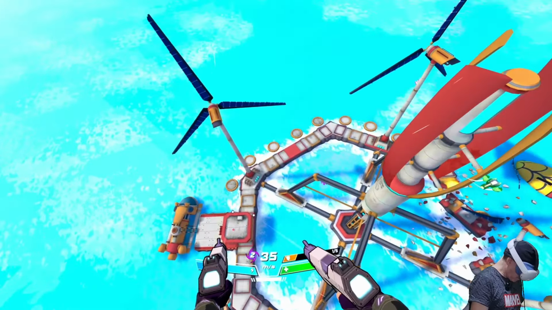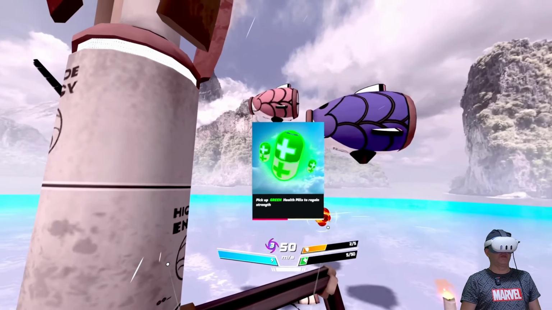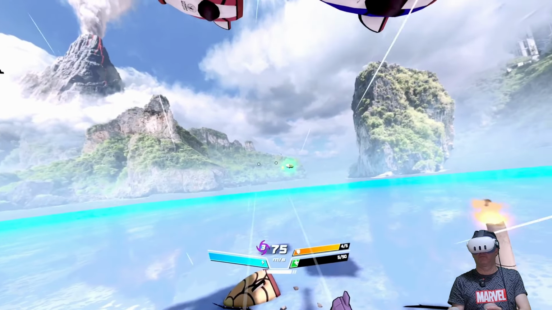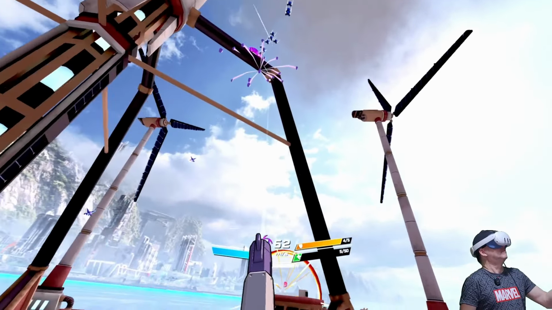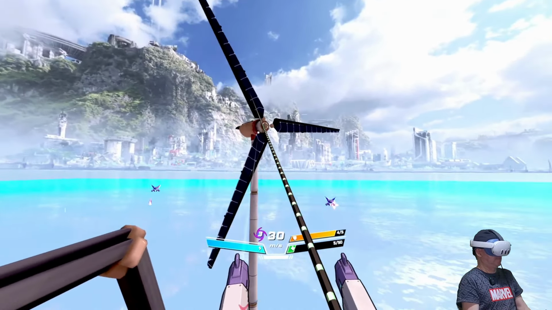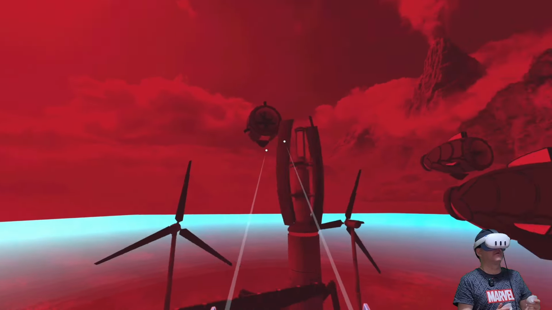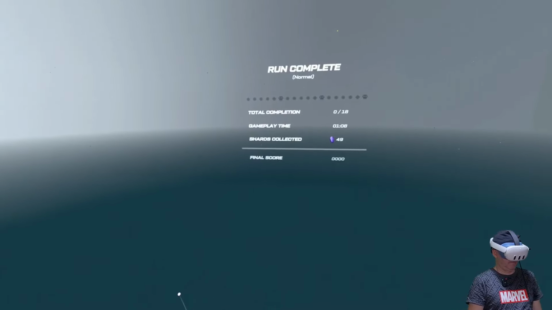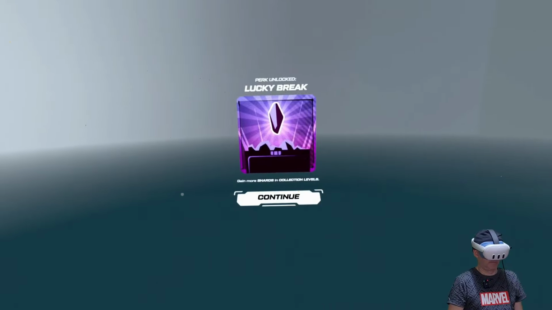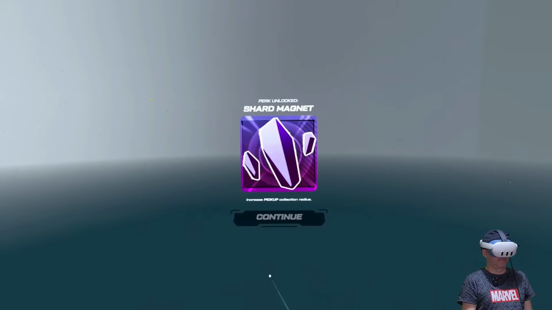Get the boss. There we go. Pick up the green health pills to regain strength. Okay, my health's low. I got shot. Maybe with this upgrade, you won't get sent back to HQ. Okay, we have a lucky break perk. And we have a shard magnet.